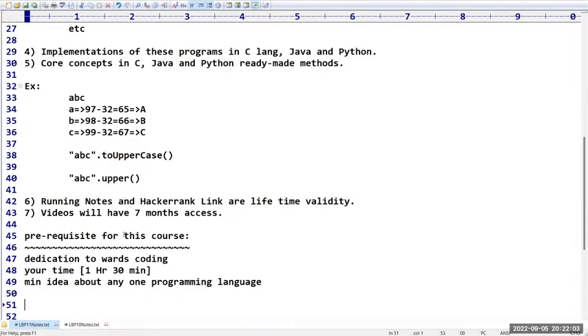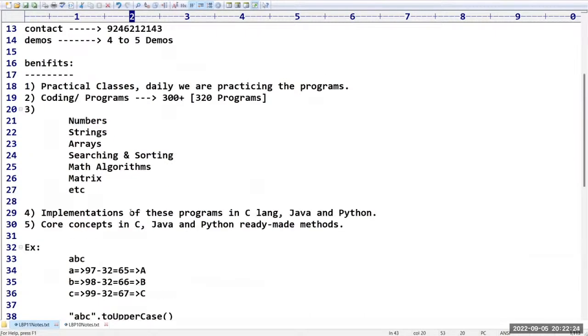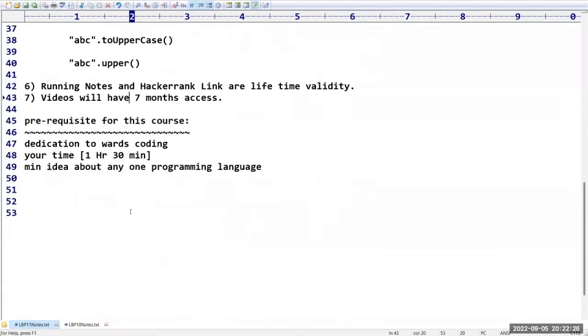Suppose you know Python, sir, you can get the story behind C and Java. So parallelly you are going to learn; I can provide that kind of facility, but not all the concepts, sir. Only the concepts which I have listed out. I am talking especially with respect to programming. So this is our course, what benefits we are going to cover, and what is the prerequisite for this course.